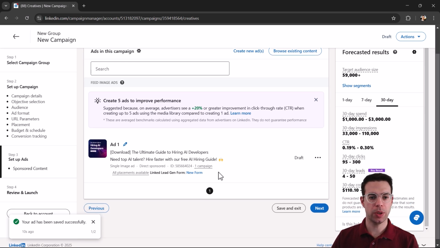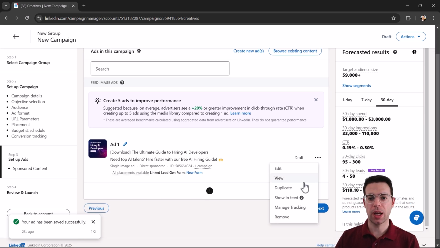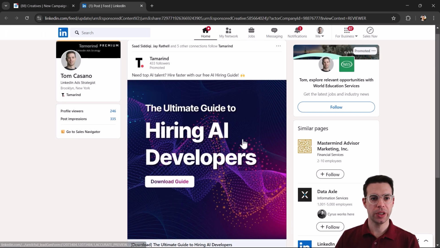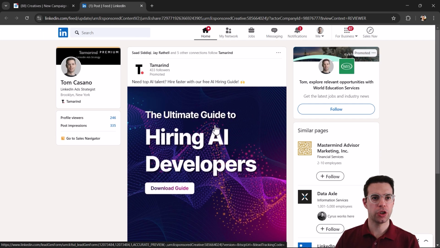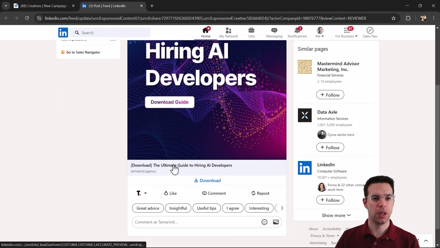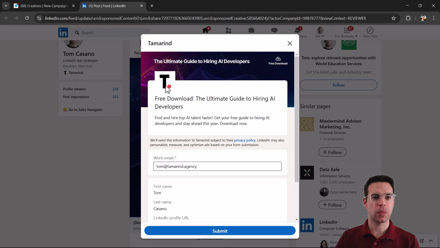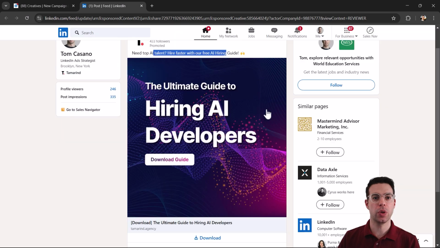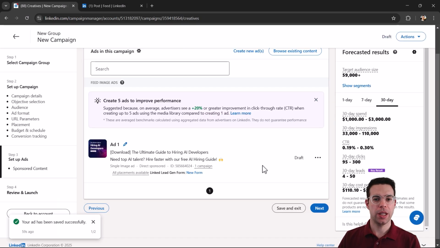All right, and now we're in the section where we can see the ads. So if there was multiple ads, they would list out here. We can click on these dots and get a good preview by clicking on Show in Feed. And now we can see what the ad will look like. It's just like we saw, the copy's at the top. There's the headline, there's the download button, and if you click on it, it opens up our lead gen form that we connected to it. And when someone submits the form, their information will go right into LinkedIn Ads, and we can integrate that right into our CRM.